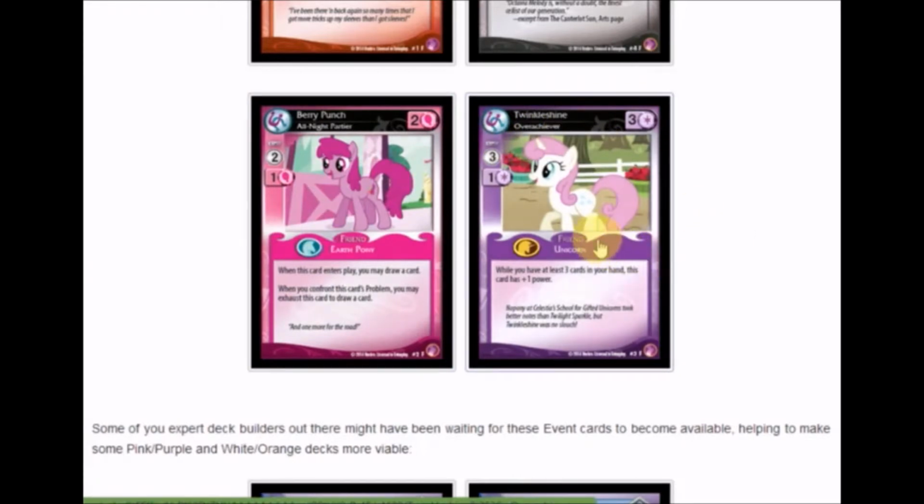Then we have Twinkle Shine Overachiever. She costs 3 and 1. She has 3 power, so it's pretty good. And when you have at least 3 cards in your hand, this card has +1 power, so she could be a 4. Oh, she's alright.